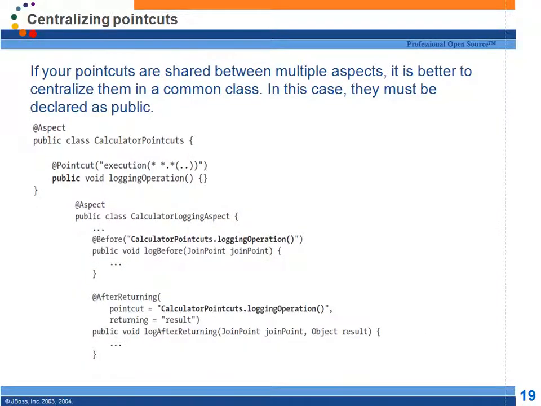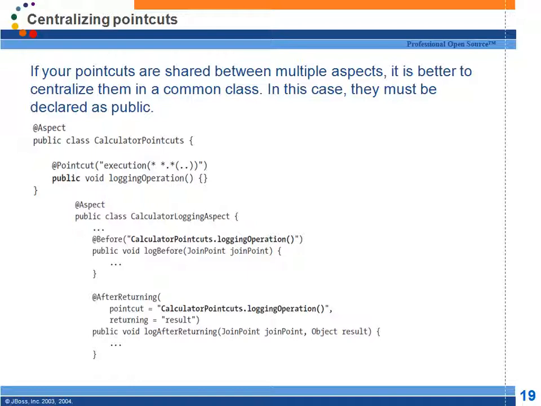Next, centralizing the pointcuts. What I can do is write a separate class. In our application there can be a lot of pointcuts. I can write a separate class and write one method for each pointcut. This is a separate class. It's right now having only one method with this pointcut. I can have another 2-3 methods, each annotated with a different pointcut annotation, right? And now I want this pointcut to be applied on a particular method in another class.